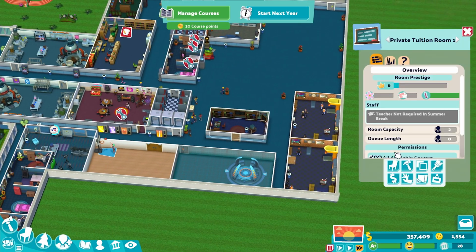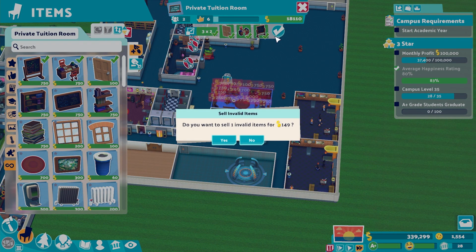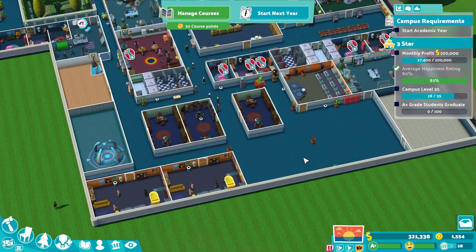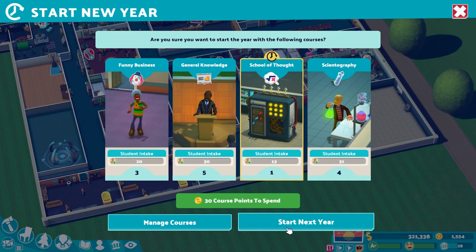And then we'll just duplicate this private tuition room here, rotate it around. And having a private tuition room down here will hopefully drive our students down to this area of the campus. We've got a little bit of space there just in case we need to put in any more dormitories. So let's begin our new year.